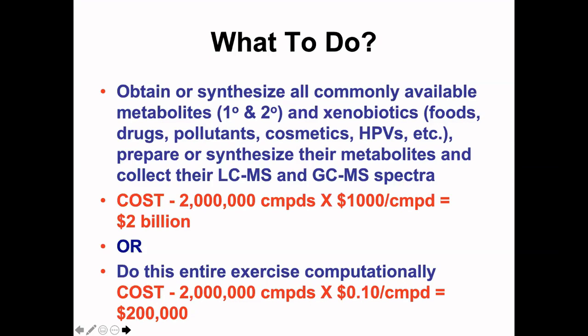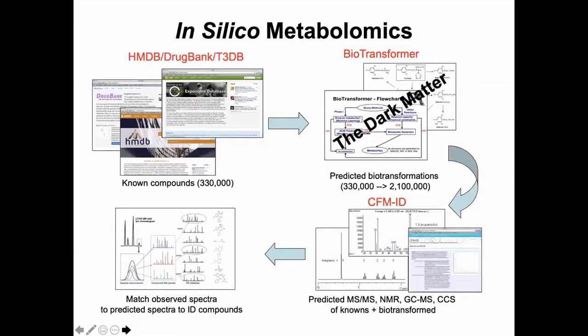And we're not alone. There are others, obviously, that are starting to do this. So the concept for in silico metabolomics is outlined here. The first task is to try and collect all of the known compounds, things that we are absolutely sure are in either human systems or model organism systems or in the environment. I'll explain a little later, but right now we have a collection of about 330,000 compounds that we're very confident can be identified and confidently have provenance in terms of where they are in the human body.